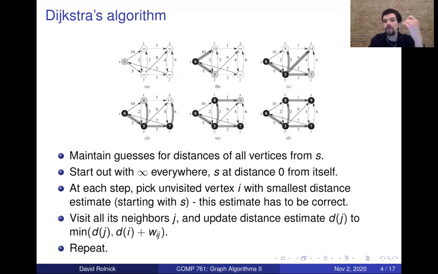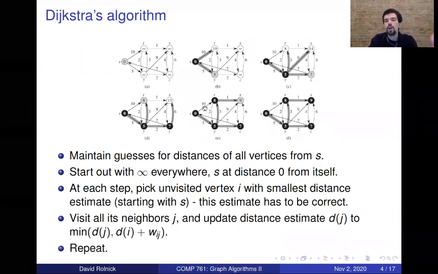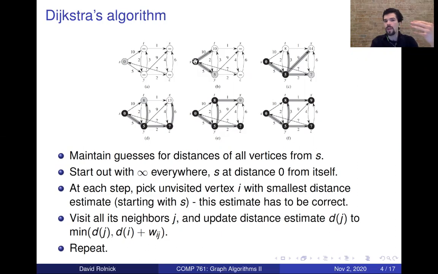Does it matter which vertex you do next among the ones you visited last? So the vertex you do next is not technically a visited vertex. Here, for example, we started out with 0, and then we explored the one that's at distance 10 and the one that's at distance 5. There will end up being a shorter path to the one of distance 10. We ended up visiting T and Y. We have to visit the closer one first, because the one that's further away could have a shorter path there. If we visited this one, which is currently labeled 10, we would not have seen that there is a path 5, 3, which actually makes it distance 8.